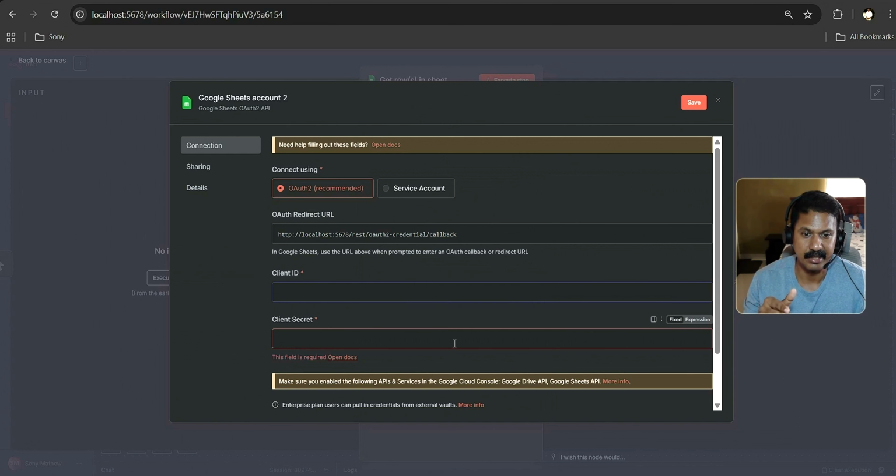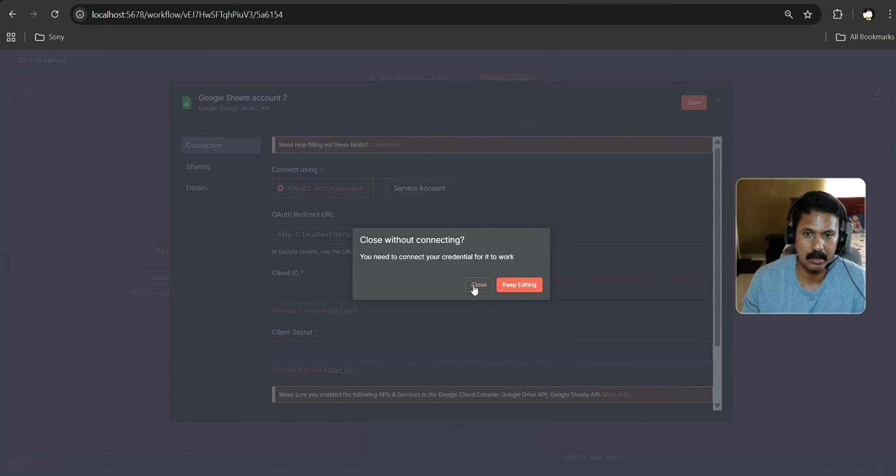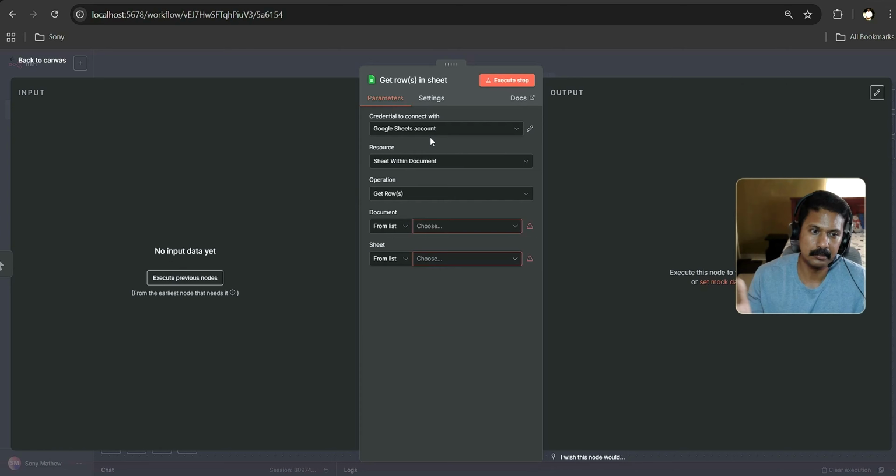Since I've not entered anything here, because I've already created my credentials, I'm not going to enter anything new here. So I'll just close this. Okay, and I'll use the credentials that I've already created. If you have created it successfully, you should see that the Google connection was tested successfully or something similar on those lines. Okay. Now, once you have successfully established the connection with your Google account, as I said, you should be seeing something like your connection was successfully set up or something along those lines.